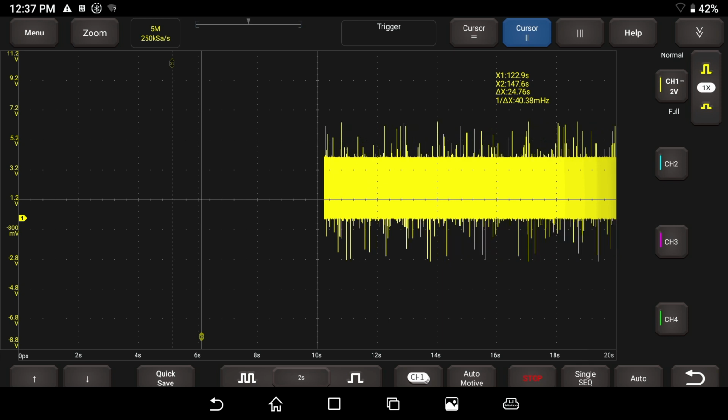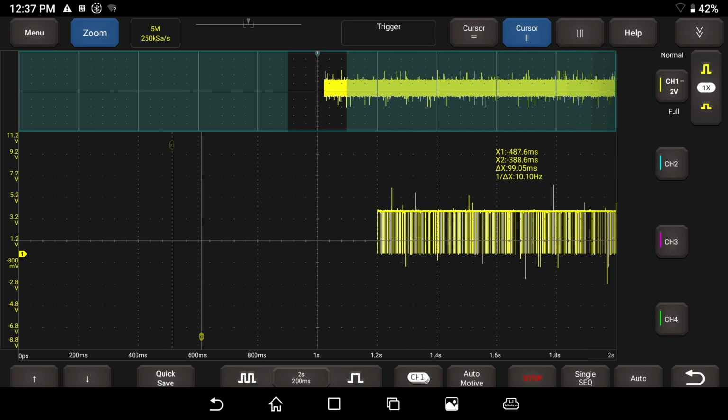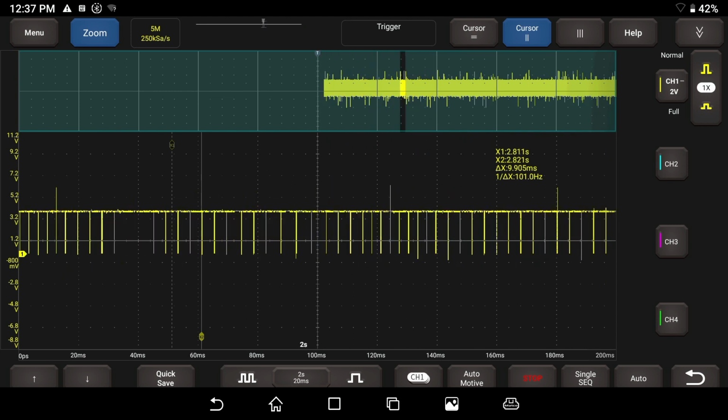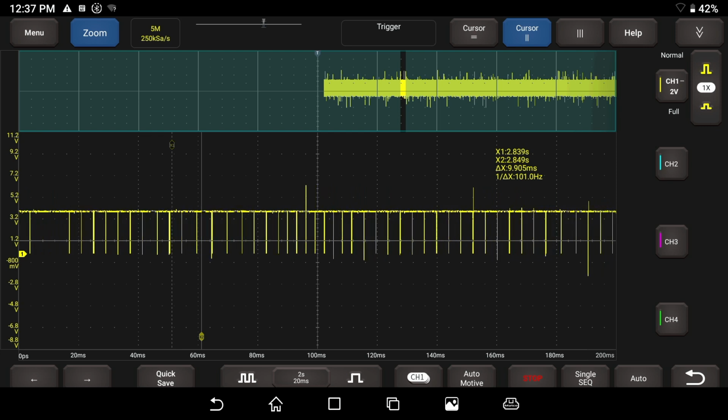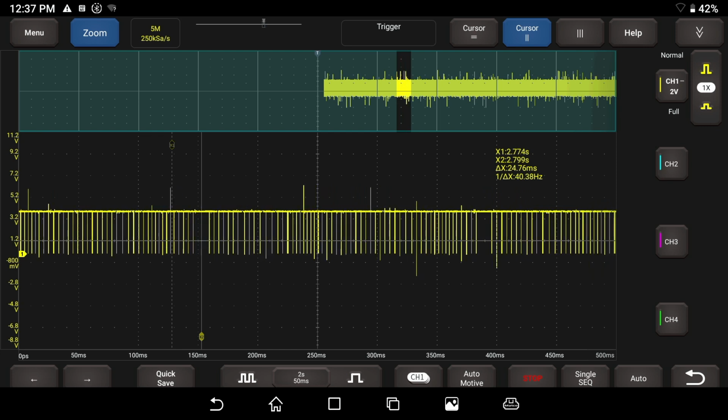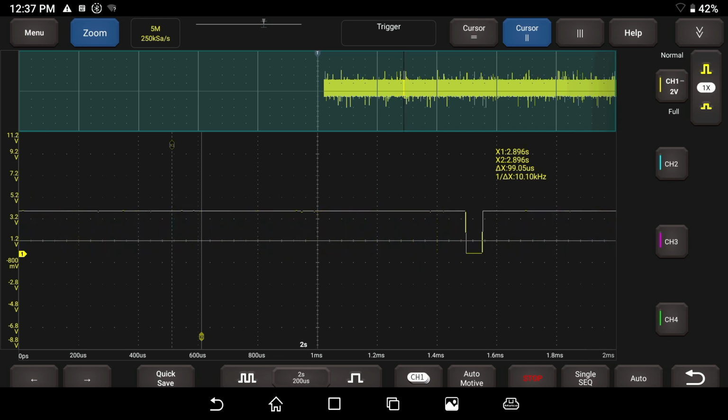Let me go ahead and zoom in on this. Click on the zoom button. I'll drag this over to the middle and zoom in. So there you go. I'm trying to get it so we have one revolution of the crankshaft there, and let's just zoom in real tight and see that we have a nice square wave. That is beautiful. I'm happy with that.